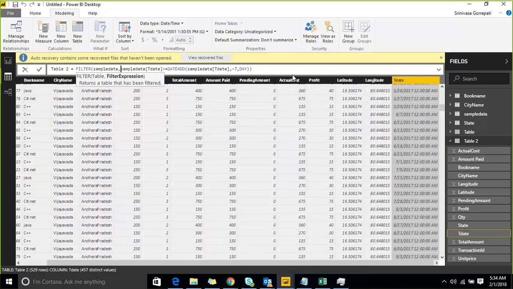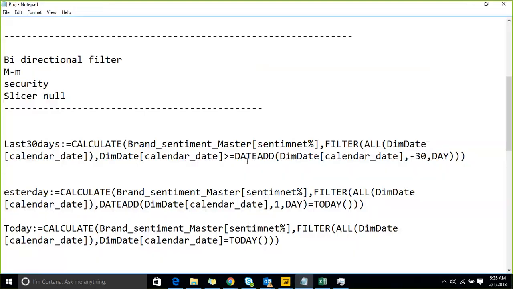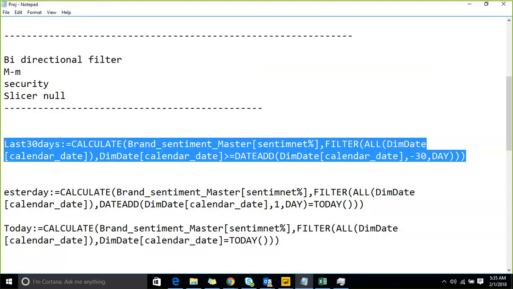Sample transaction date. In my other place it worked because my report contains only last 30 days data. It did not show any error, it is not containing any data.